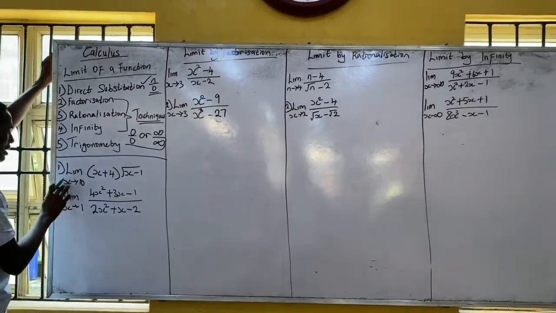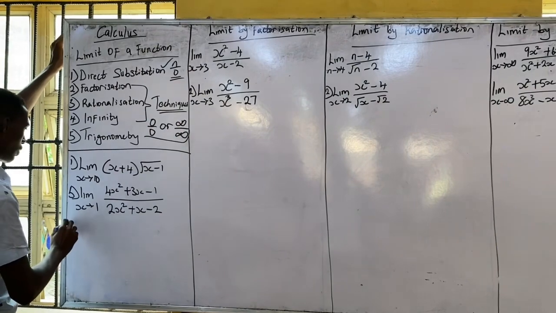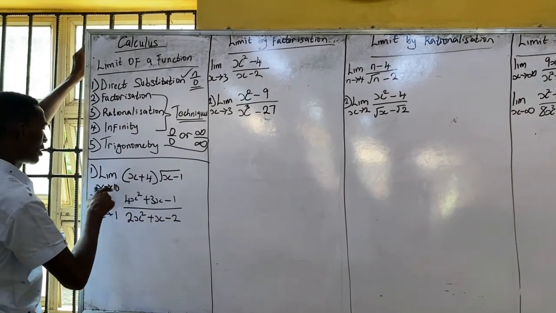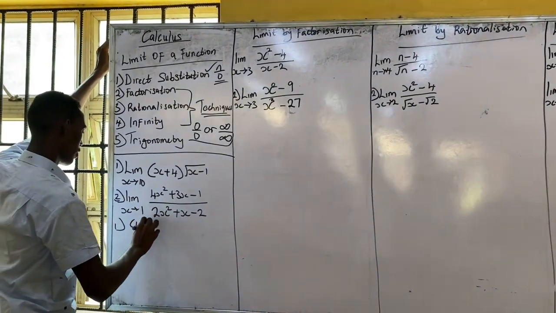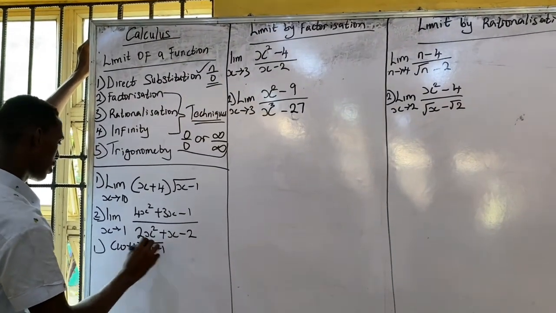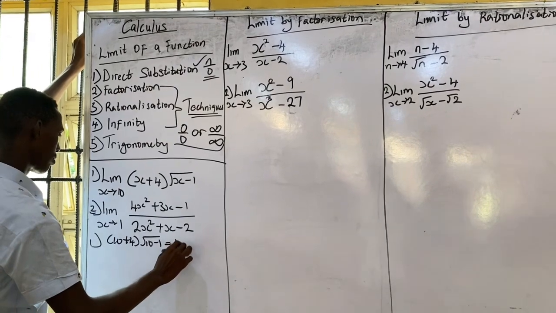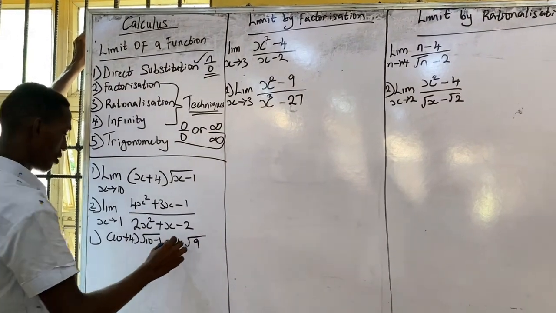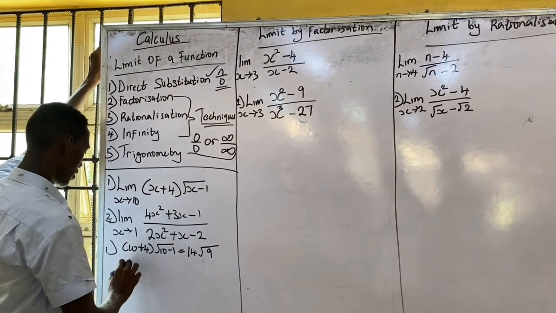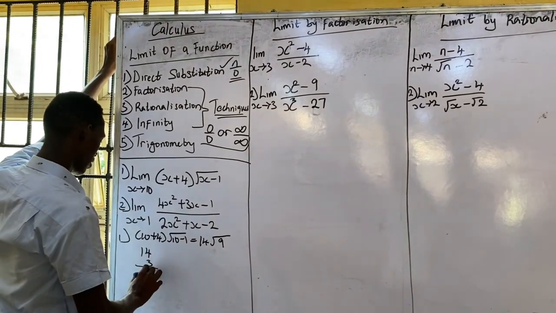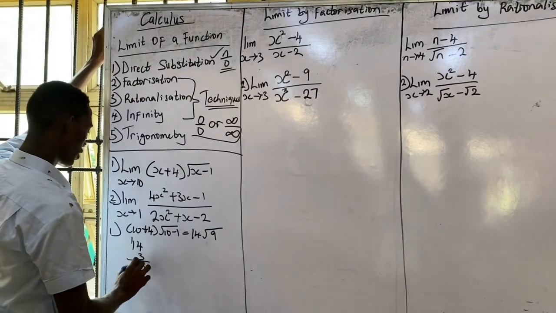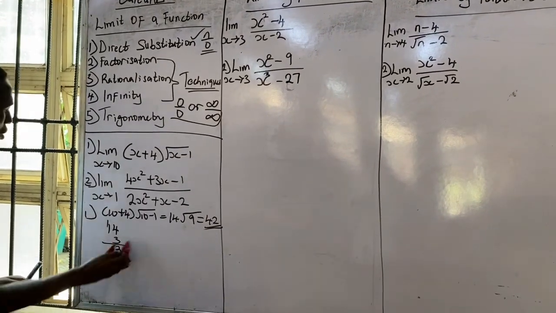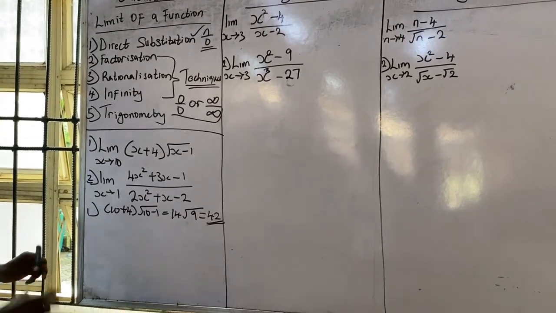So now for direct substitution, I told you limit x to 10, given this expression. So you just do it directly. While doing that, you just substitute 10 in any place you see x. So this becomes 10 plus 4, those brackets, root of 10 minus 1. So that is 14, root of 10 minus 1 is 9. So that is 14 times 3. That's 42. Therefore, this is 42, using direct substitution.